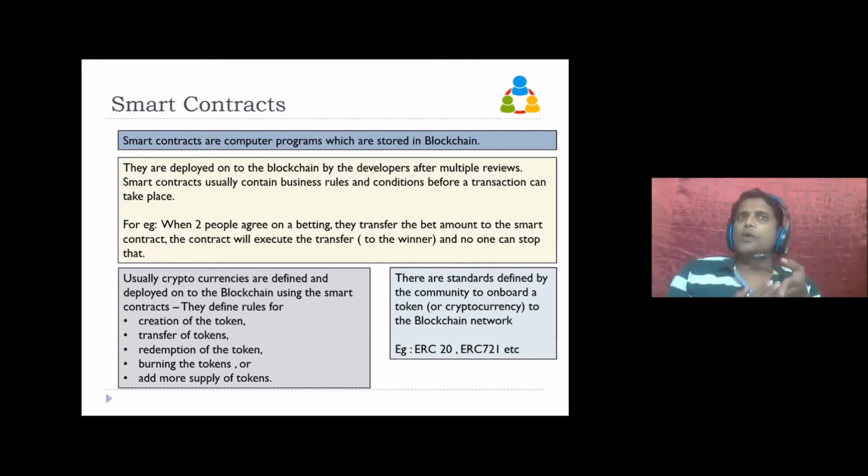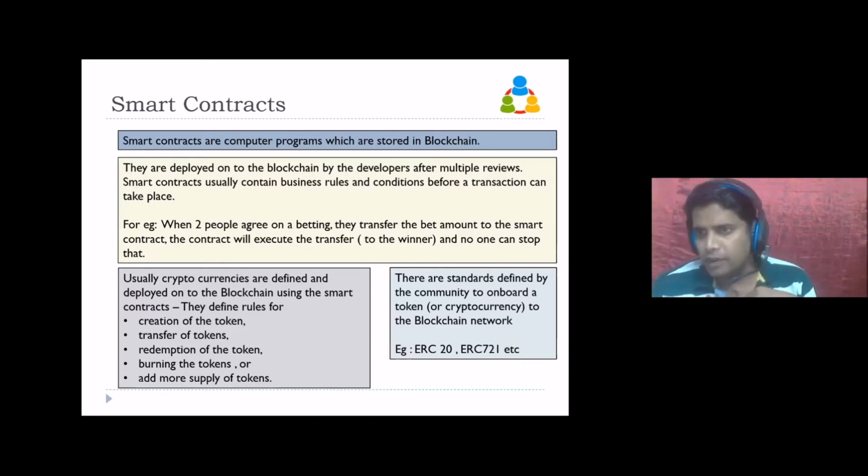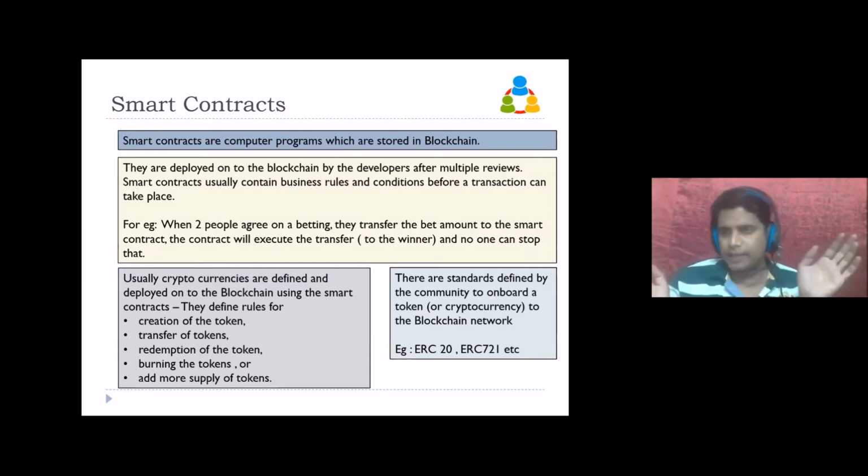And then what to do when there is something called redemption of a token. If you say that I want to buy a token, somebody will transfer you the token. Okay, and if you want to sell the token, you will have to transfer it to somebody else. And there is something called burning of a token, which means that the token will no longer be in the network. Nobody can use it anymore. So there are various functions to be defined while writing a smart contract. These rules and regulations are defined in a certain format.